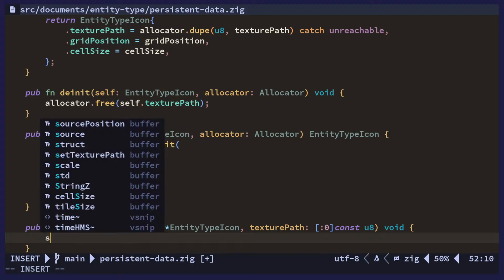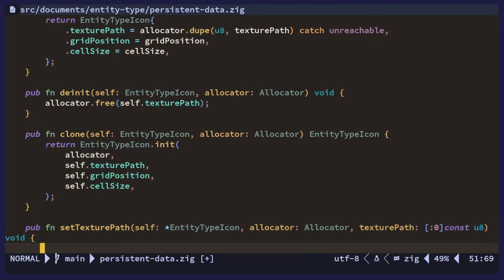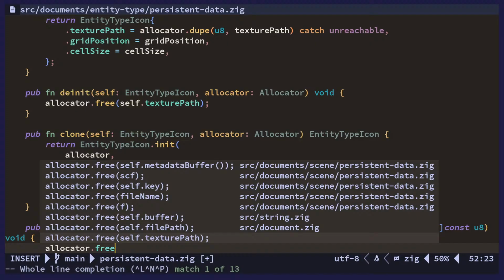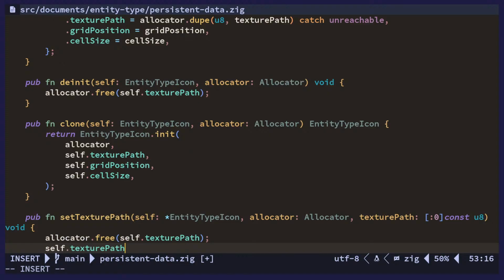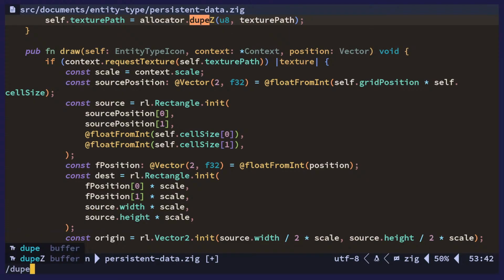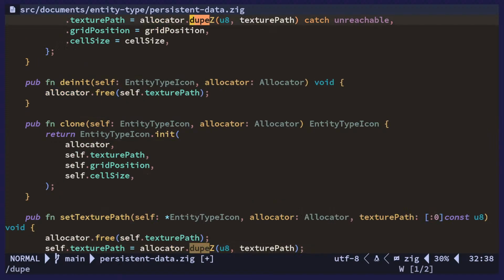So first we say, oops, oh yeah, and we need the allocator. So first we say allocator free, and then we just, no, we do, yeah, we duplicate it. Now we need to use dupeZ, and we need to specify u8 here as well. So let's check for any dupes here, because yeah, they are normal. You have to change to the Z version when you're dealing with zero sentinel.